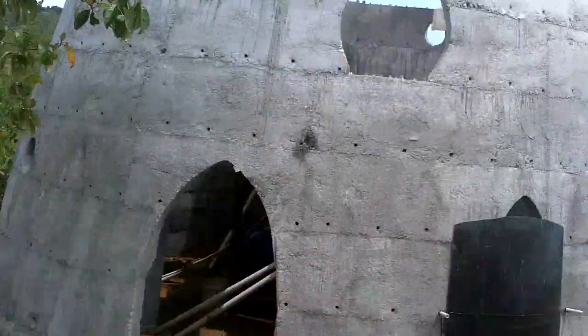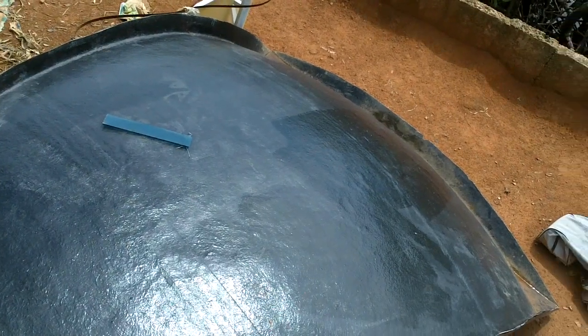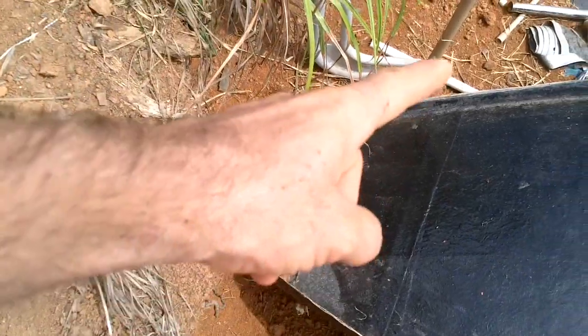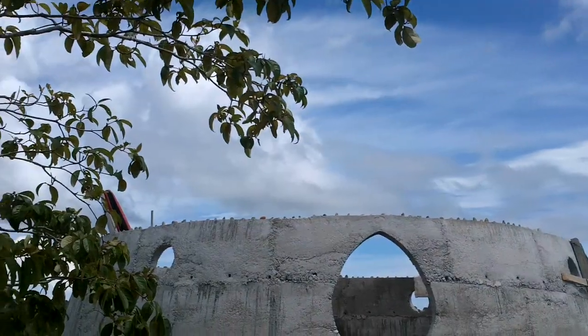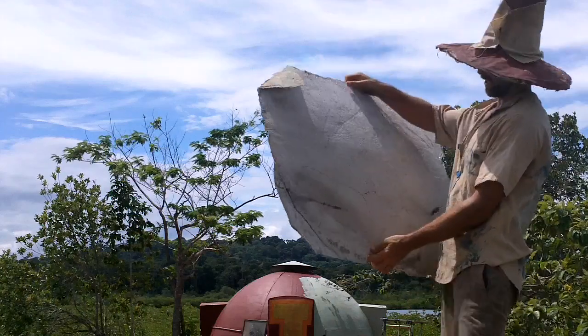I was thinking of using this technique for the window covers and door covers, so maybe I'll just start with a little test on that first. With the dome piece molds, I don't have to start all the way at the bottom — it's come up a couple feet — and I don't have to go all the way to the top either because I want a bigger hole at the top. But it's going to be about 40 square feet of concrete thin enough that I can reasonably lift it and get it into position by myself, and it's getting pretty high up there so I'll have to lift it over my head.